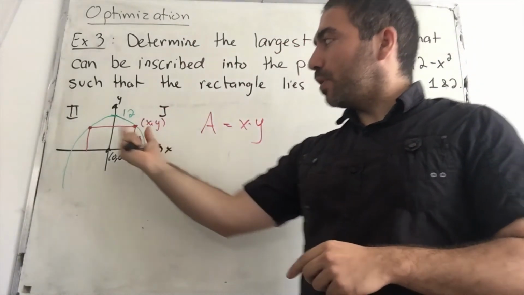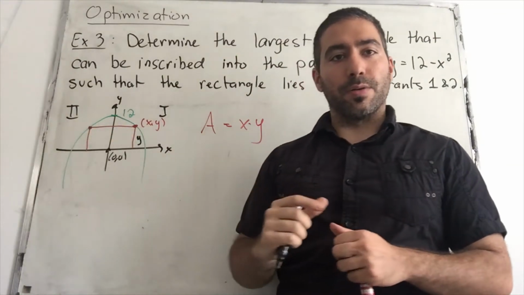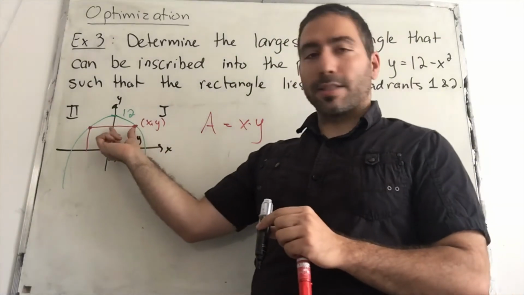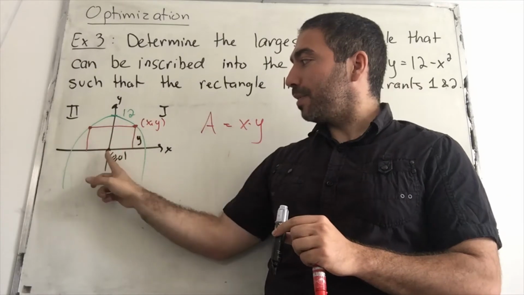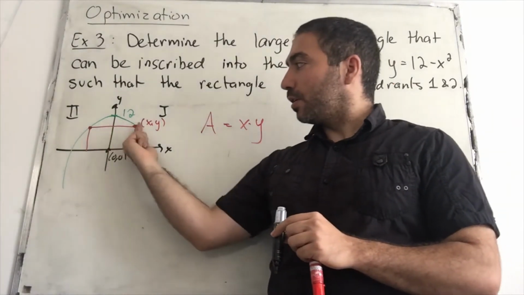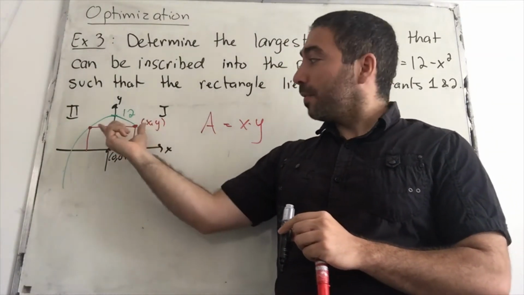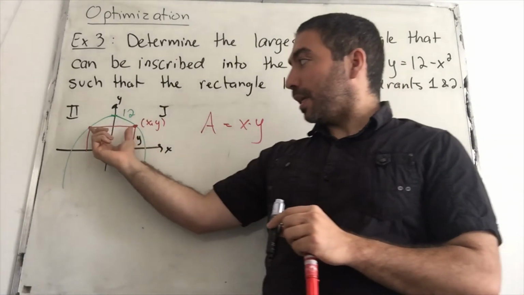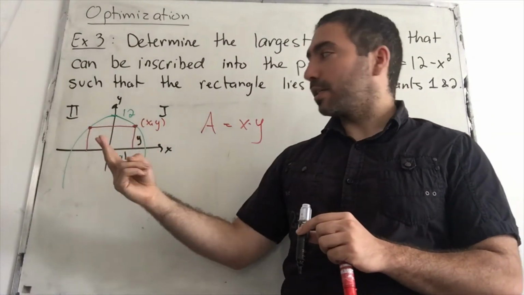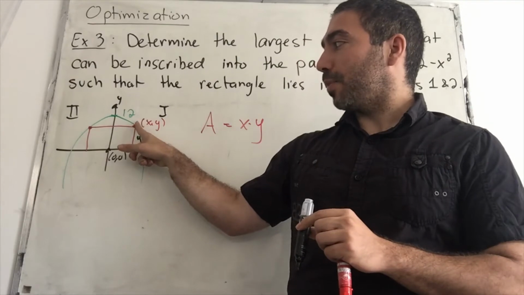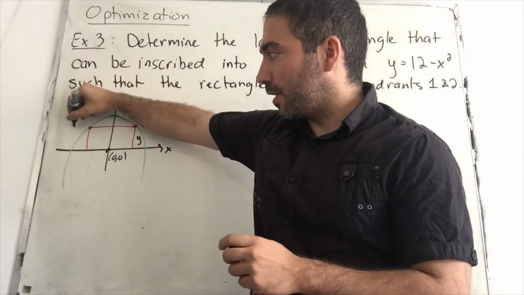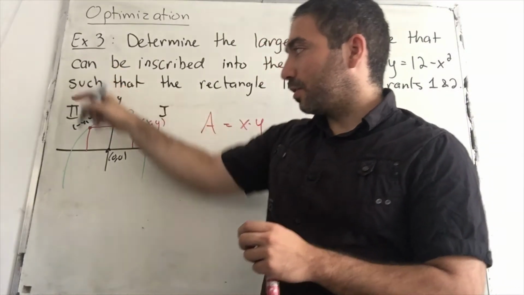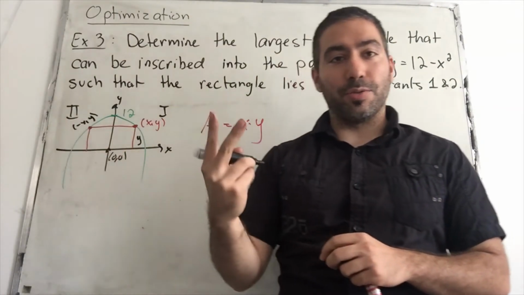That's y. But what's the length of the rectangle? Well, it's not x. In this case here, x would be from the origin to this point here. The entire length would be 2x, because this is negative x, this is positive x. If you think of this as the point, this is the point negative x, y. So the distance from x to negative x is actually 2x.